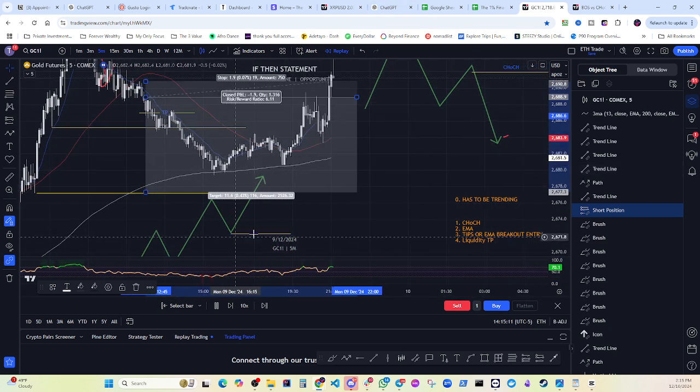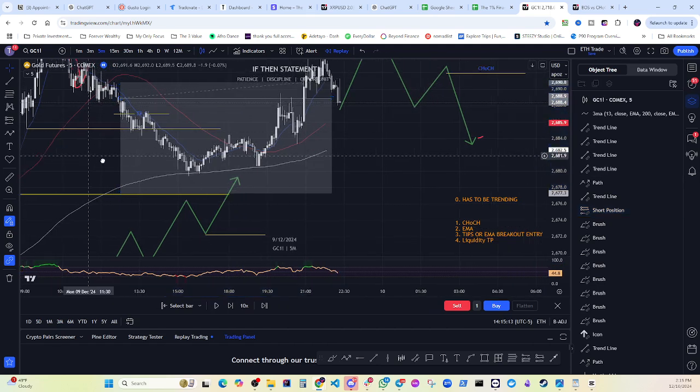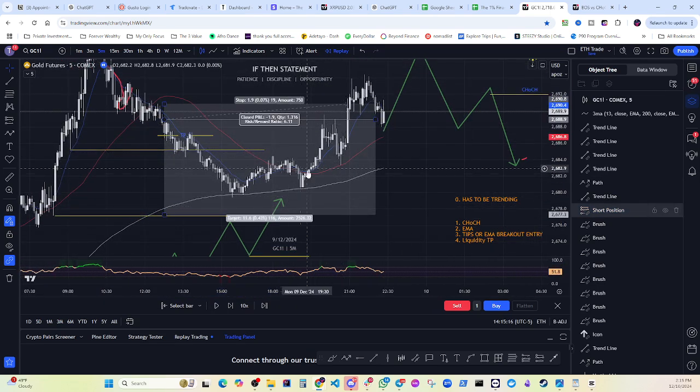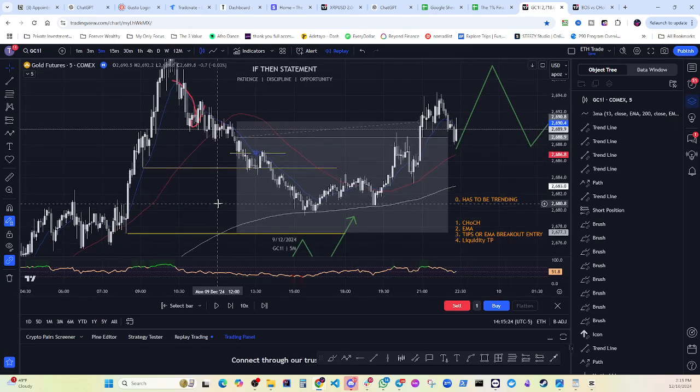So I already know where I'm getting out because when I see price number one, let's look at the 13 EMA. It crossed up. I'm getting out right there, right? Honestly, yeah, I'm gonna keep it simple. And I knew kind of to get out right here because that's an order block, but I'm not trying to. I'm trying to teach you guys the very basic stuff about the 13 EMA. That's really all you need.